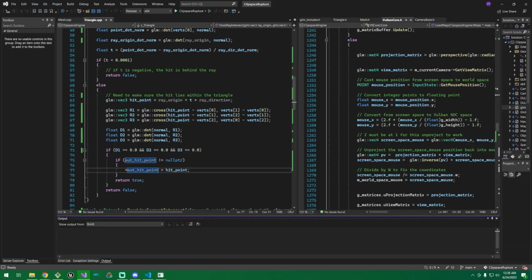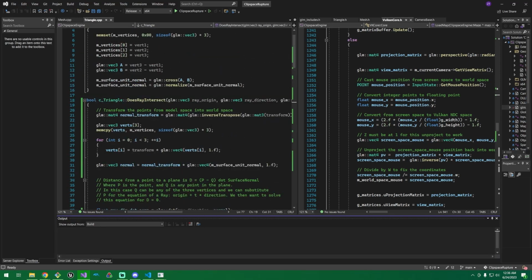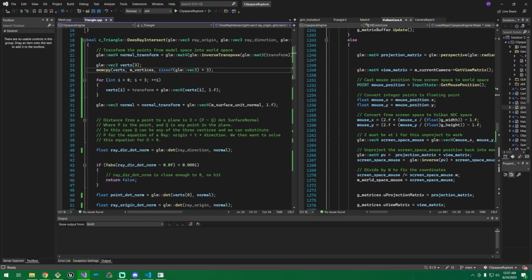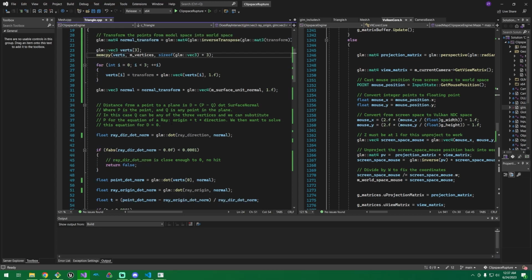We've got some pretty basic stuff. The ray intersection test is the typical plane intersection and then narrowing it down to a triangle. We do the transformation first so that we can take it from an instance model to its world space transform.